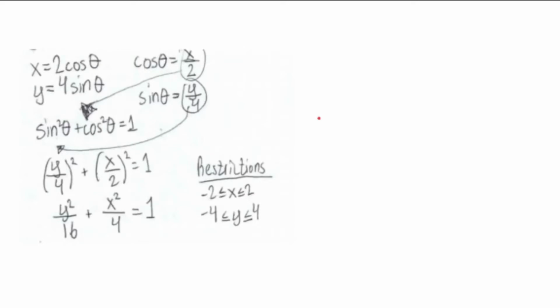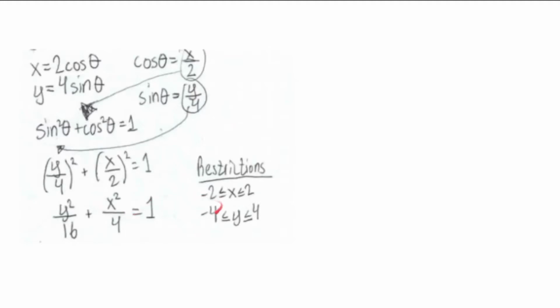And then you could throw in some cosines and sines, and when you see cos and sine, you just have to think of all the trig identities. That's where you try to isolate the cos or the sine. For this one you divide by 2, for this one you divide by 4, and then right here you'd notice that you have cos by itself and sine by itself, and that's where it should click: sine squared plus cosine squared equals 1. The key here is to remember your trig identities and relate that to the equations you're originally given. So you can plug in x divided by 2 and square that, and then y divided by 4 and square that, and then you end up getting an ellipse.